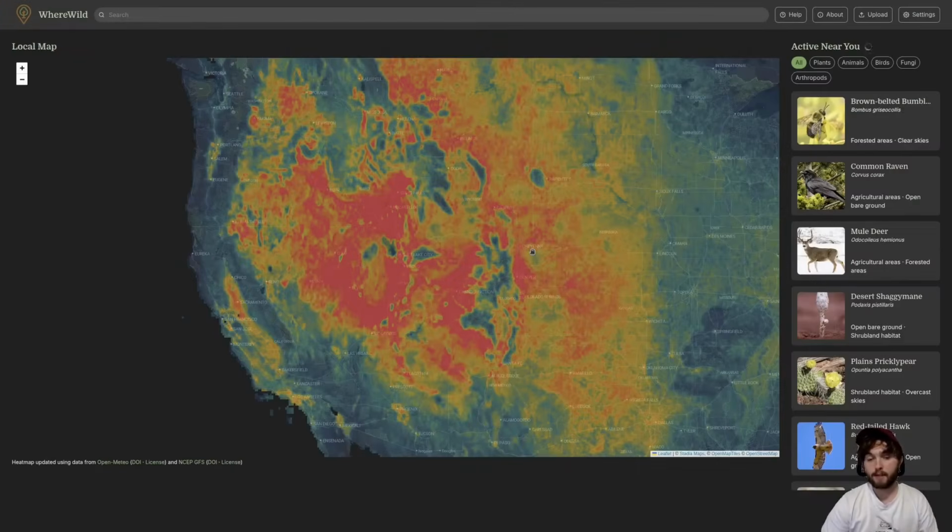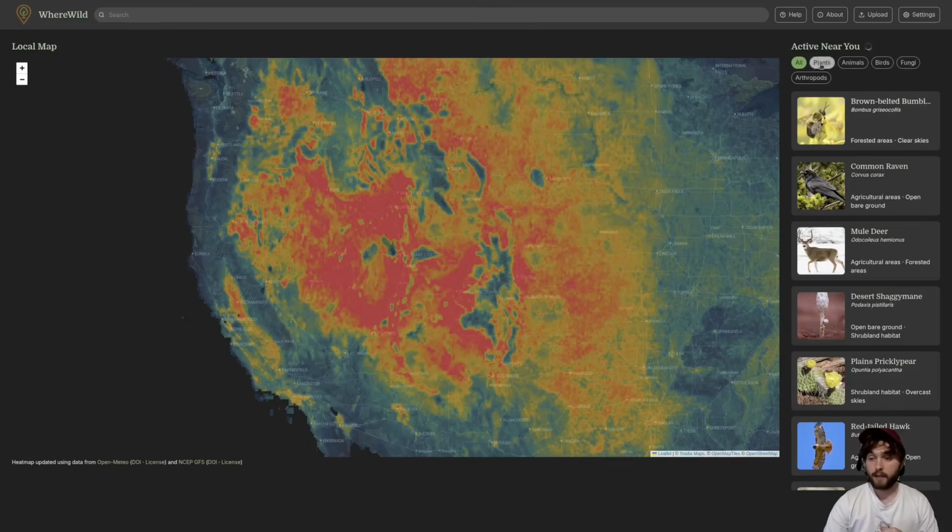The local heat map is essentially highlighting areas near you where there's lots of active species right now. And what I mean by right now, I literally mean that based on the current and recent weather, we update this heat map to reflect that. It's also going to give you recommendations for what specific species are active in the area and why, and many of these reasons will tie back to what the recent weather actually was.